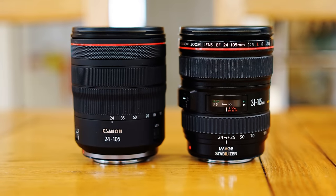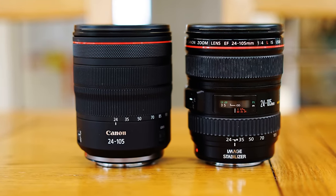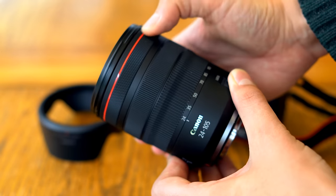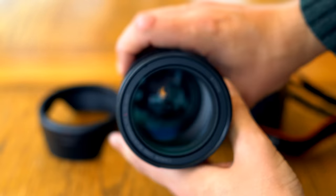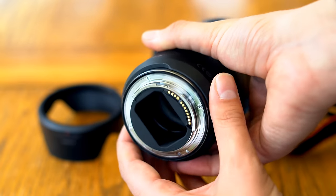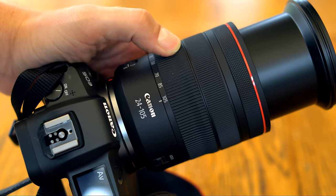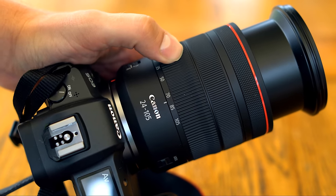Let's take a closer look at build quality. The lens is quite large, a tiny bit bigger than the original version, and it feels fairly solid to hold, although it is made of plastic and not quite the toughest plastic in the world. It weighs 700g or 1.5lbs or so, and it's based on a metal lens mount with decent weather sealing. The zoom ring turns quite smoothly and very evenly — it doesn't feel well damped, but there's no stickiness to it at any point.